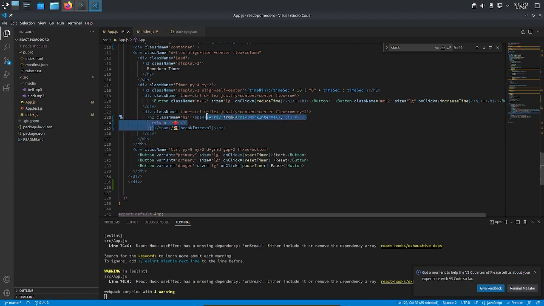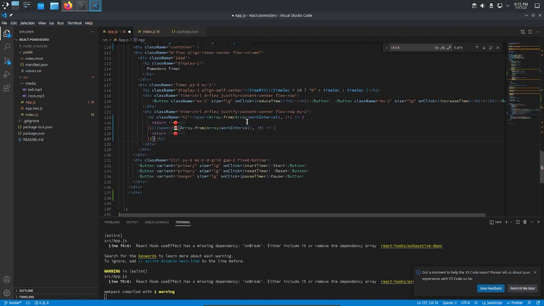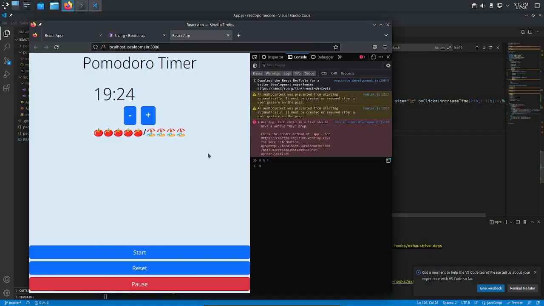So let's, maybe if we match it with our break interval, we should be fine. And then we'll do this. All right. I mean, that's not bad if it didn't push out our actual Pomodoro timer.